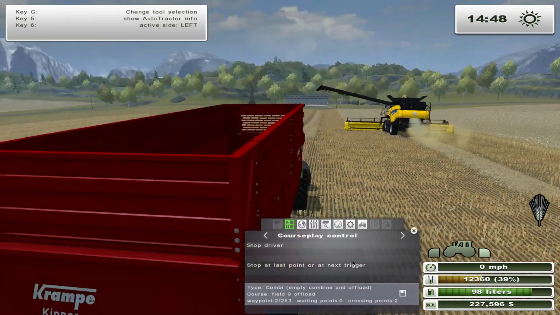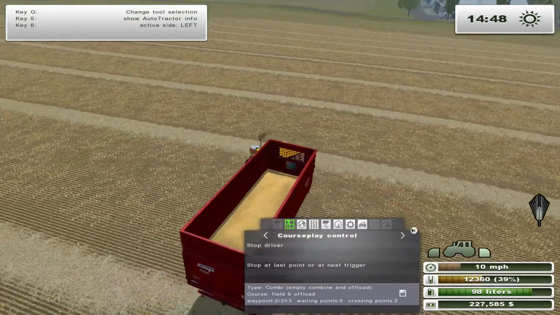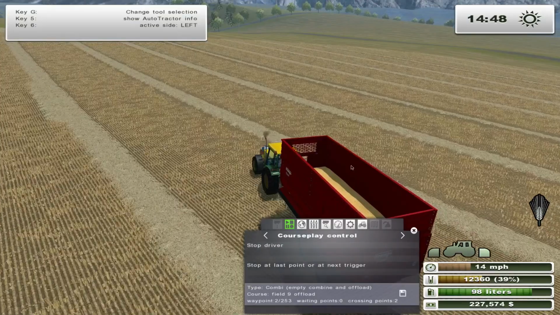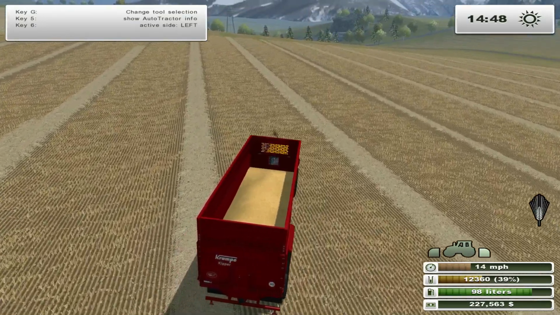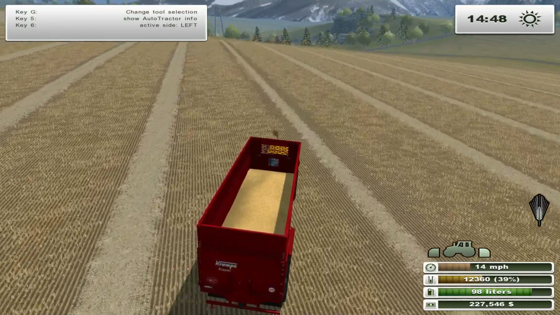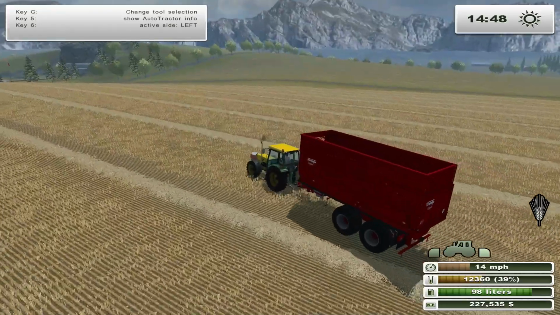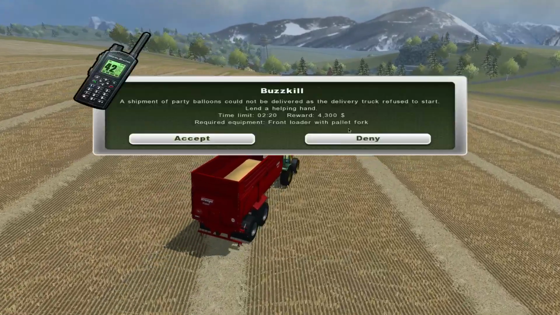Now, one thing I thought was really cool is the way the grain spills into the containers. The way it is now, whenever the grain spills in, it just evenly starts from the bottom to the top. In the new trailers, it spills in to wherever the offload pipe is. So it looks a lot more realistic. I don't know if it generically fills up the entire.